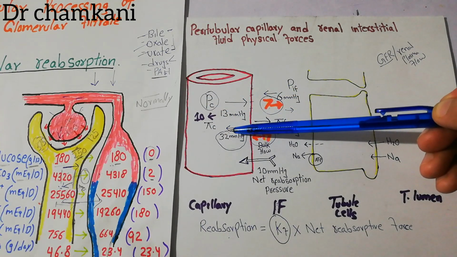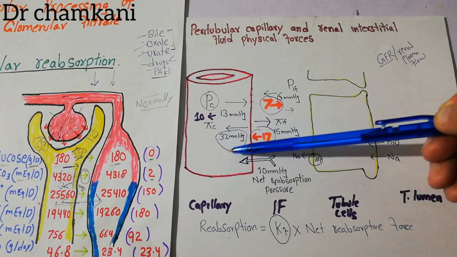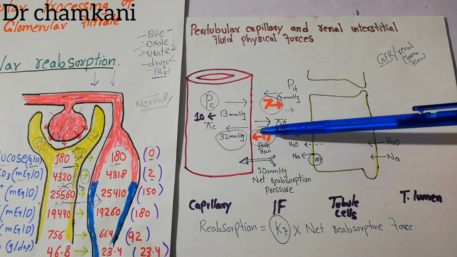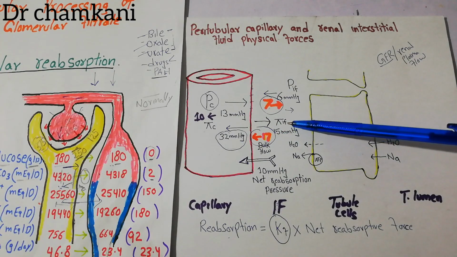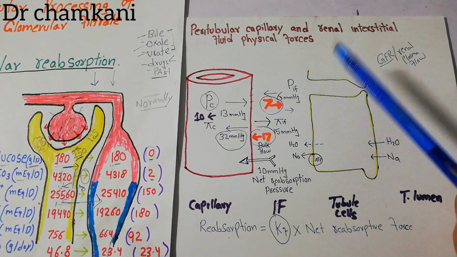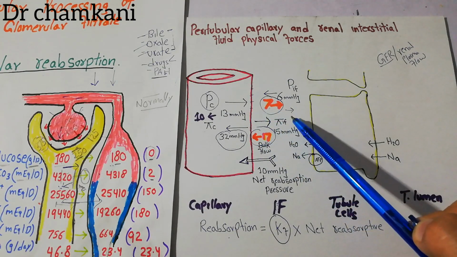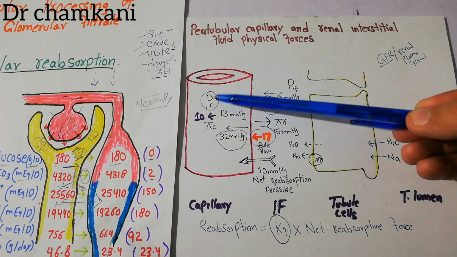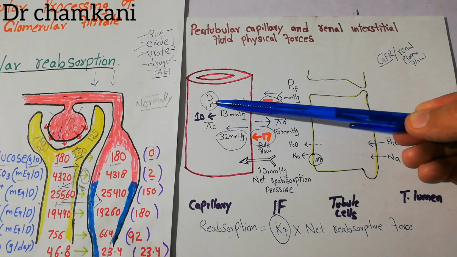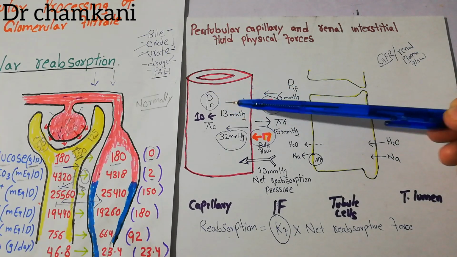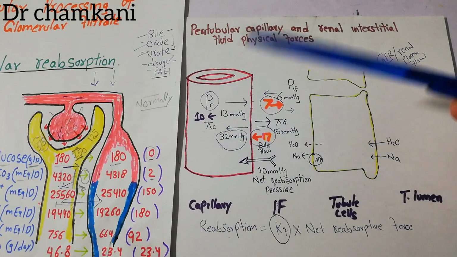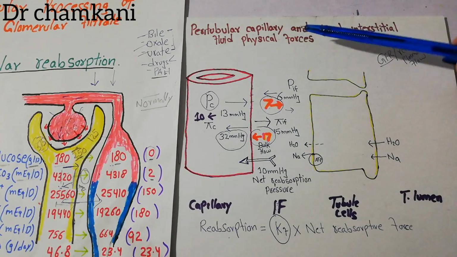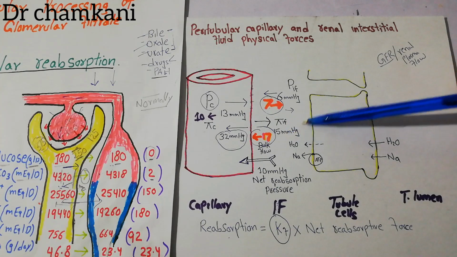Similarly, we have the colloid osmotic pressure due to proteins in the peritubular capillary, and this force is favoring the reabsorption process. Here, there is 32 millimeters of mercury of force, which is helping in the reabsorption of fluid from the interstitium. Similarly, we have the colloid osmotic pressure, or the oncotic pressure, in the interstitium, which is opposing the reabsorption of fluid from the renal interstitium into the peritubular capillary. Now, any factor which increases the hydrostatic pressure will decrease the reabsorption process in the peritubular capillary. Any factor which increases the colloid osmotic pressure will help in the reabsorption of fluid from the interstitium into the peritubular capillary. But this will be with the help of the hydrostatic pressure and colloid osmotic pressure in the renal interstitium.